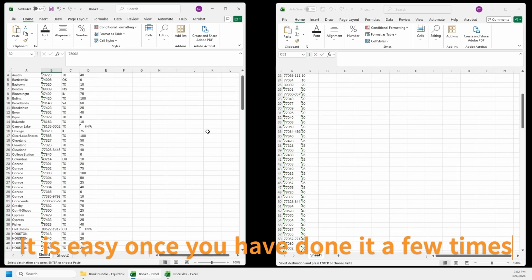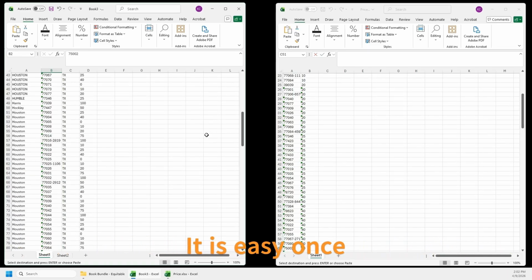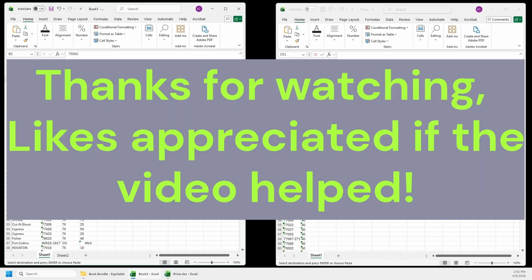Pretty simple stuff. I hope that makes sense. If you've got questions or if you've got problems trying to do your VLOOKUP, leave a comment. I'd be happy to help you out. All you're doing is you're basically telling Excel to go look for a value in a sheet, go look at a different sheet, and if you find that value, bring back something for that value.